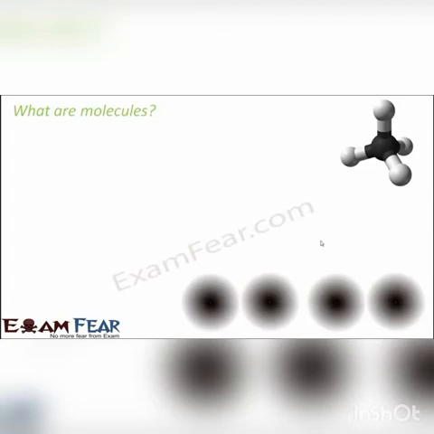And then what is a molecule? The chapter is all about atoms and molecules. Molecules are groups of 2 or more atoms. For example, I have a hydrogen atom, or let's suppose 2 atoms. 2 atoms can combine to form molecules. Even 3 atoms can combine to form molecules. 4 atoms can also combine to form molecules, and they are electrically neutral. There is no charge. So the definition will be: a neutral group of 2 or more atoms is called a molecule.